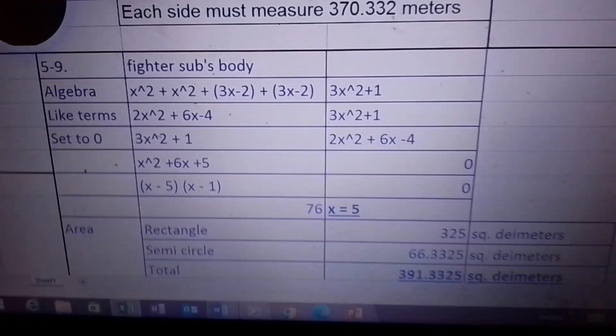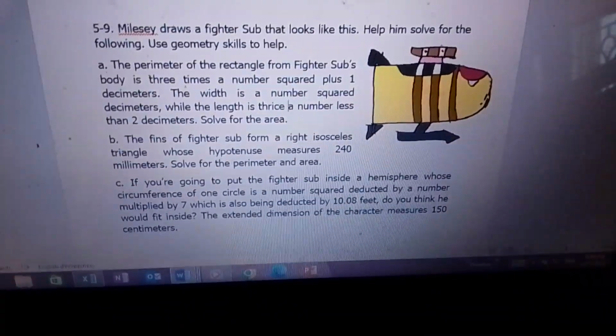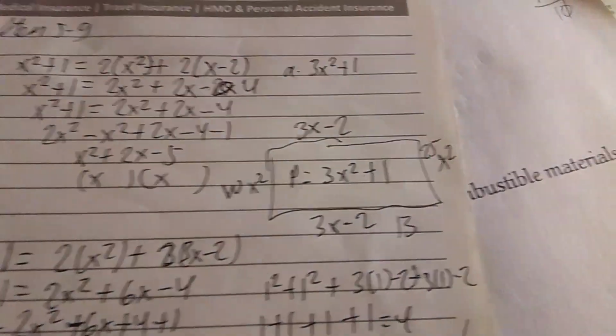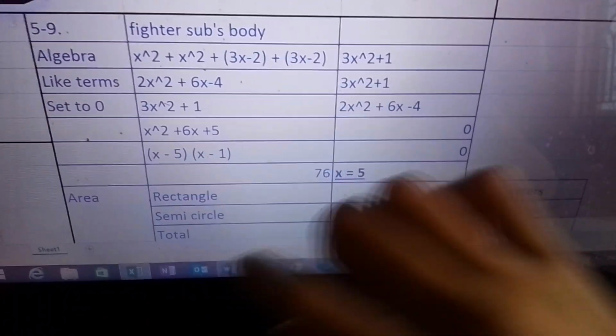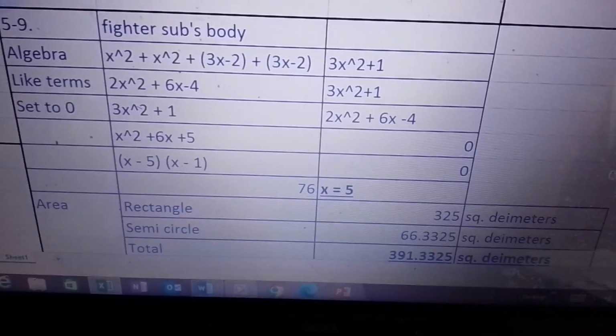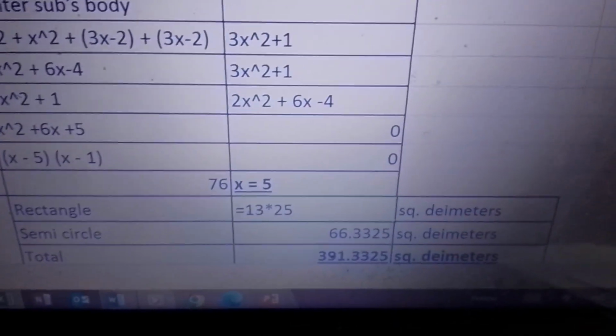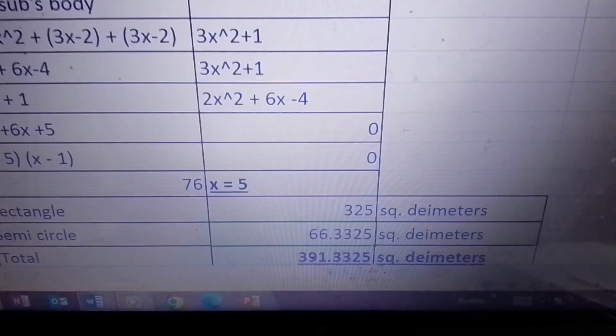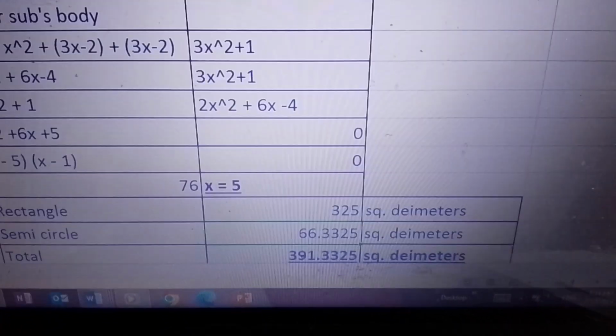To solve for the area, di ba sabi dito, ang solve namin ay yung area. Solve for the area. So remember, we got this in decimeters. So this is 13. This is 25. So 25 times 13. Alright? So 13 times 25. And what's the answer? Let's go to Excel and find out. Yan. So this is the formula. Ang ginawa ko dito, 13 asterisk 25. And you should get 325 square decimeters. At yun yung sagot. Okay? That's for part 1.